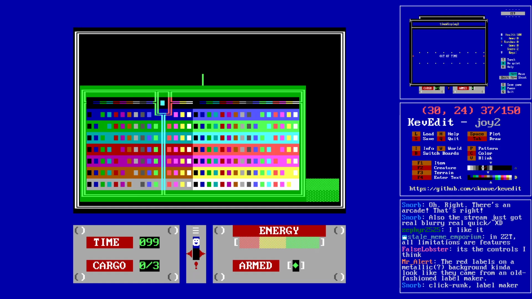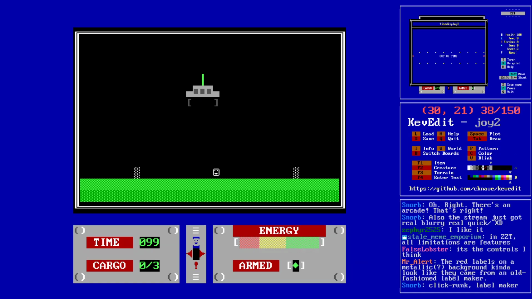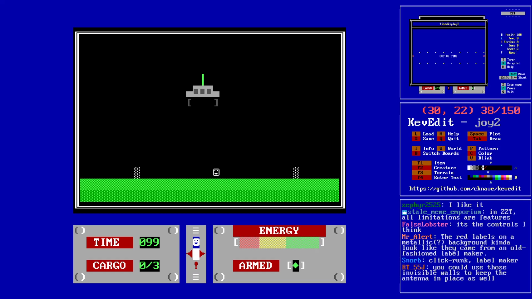And just for some symmetry, now, one issue with ZZT is when you step off a passage, it's going to kind of eat any fake walls. So we can't have this perfectly smooth looking thing. But we can make do with what we've got. Oh yeah, that'll come in handy later on.